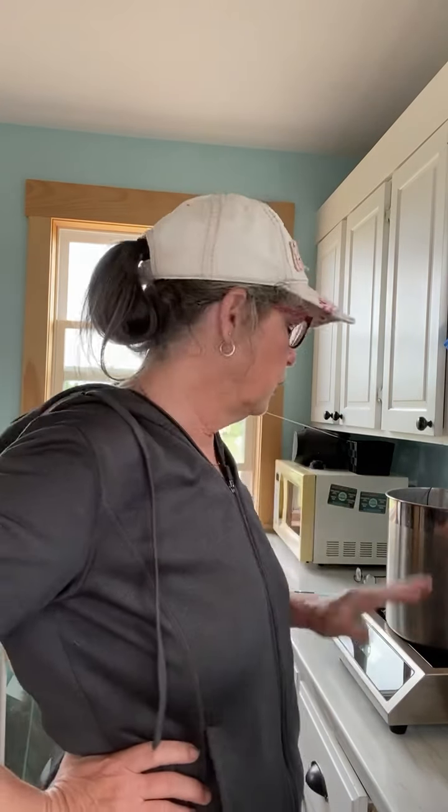About 15 minutes in, I added a little bit more citric acid because I wanted the yarn to take up the rest of that dye a little bit quicker. And now I've turned both pots off and I'm allowing them to cool. There is a little bit of color still left in both dye baths, but if I'm patient and I let these cool completely, that yarn will take up the remaining dye. Yeah, so that's what I did this morning.